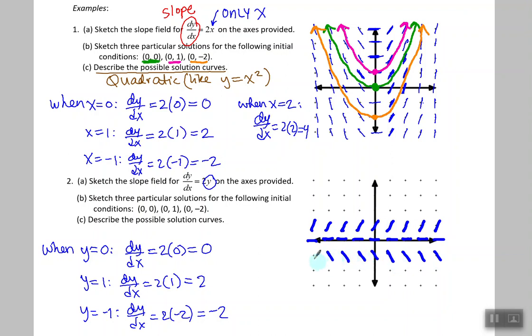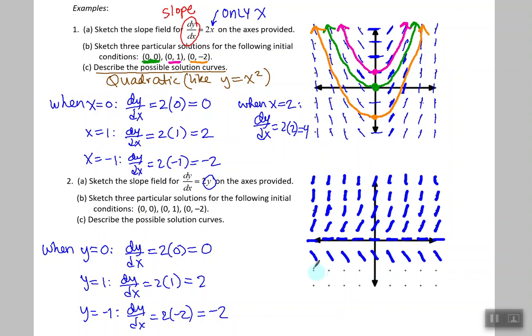Now it's not exact, remember it's an estimation technique, but I'm doing my best. We continue and think about, well, what about when y is 2? Well, as y gets bigger, this slope value is going to get bigger, and therefore my tangent lines need to have a steeper slope. Now I call these my tangent lines because they would be tangent to the curve if I had the curves here. And steeper, going more positive, and very, very steep. I'm trying to do the best I can, but again, it's an estimation technique to get an idea of what the curves might look like.